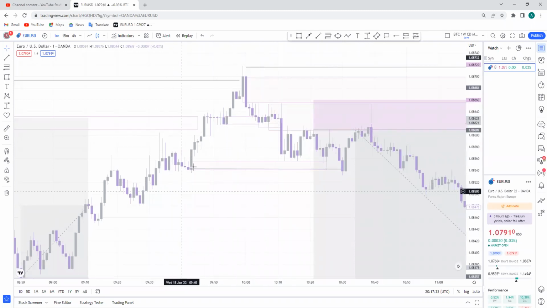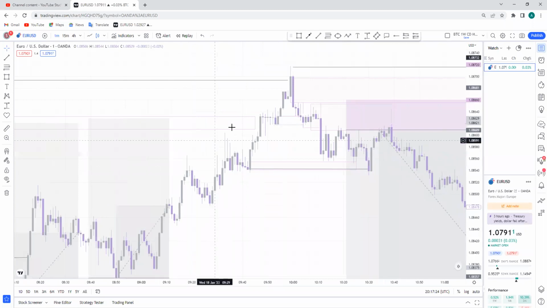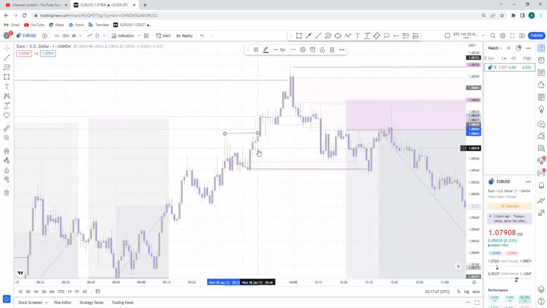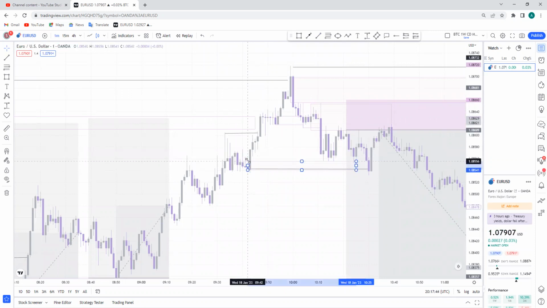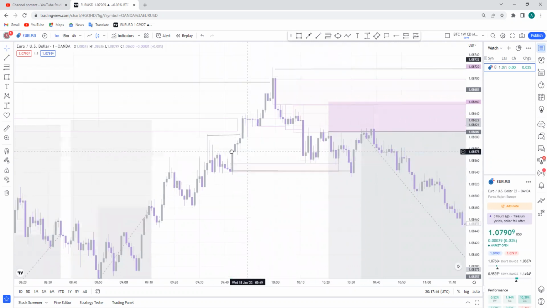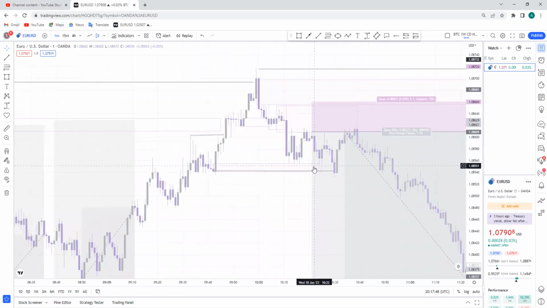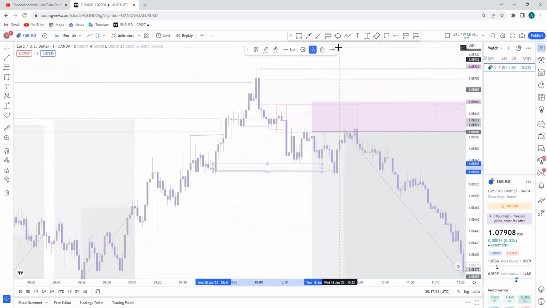Now I have another demand here. Price does something like this, came here, comes down, and what? Break of structure. We have a BMS right here, a body-to-weak break of structure. This candle here is another demand. And where does it break from? This other candle. Now, I mark it out. If this sell is not going to be valid, this demand will hold price and break structure.